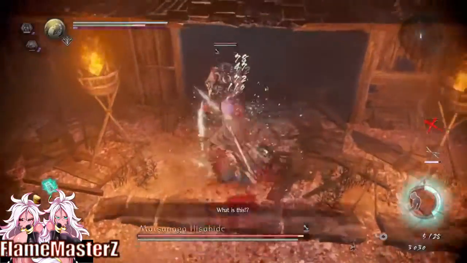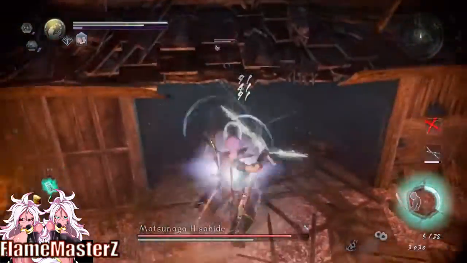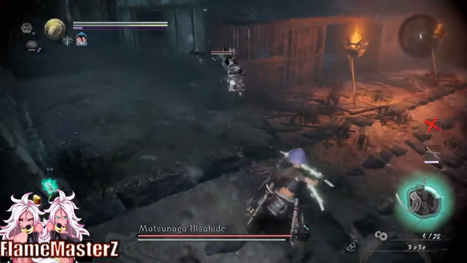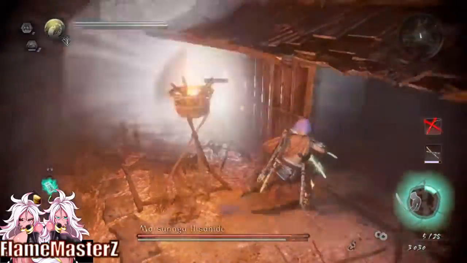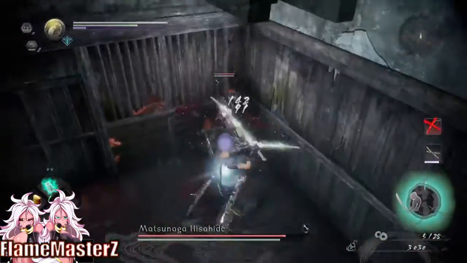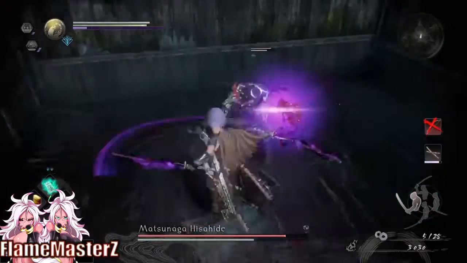Normally, the best way to get rid of him is to attack him from long range, either with an arrow or something like you see right there. That move right there is gonna kill you if it hits you, but that's mostly every enemy in this game right now.